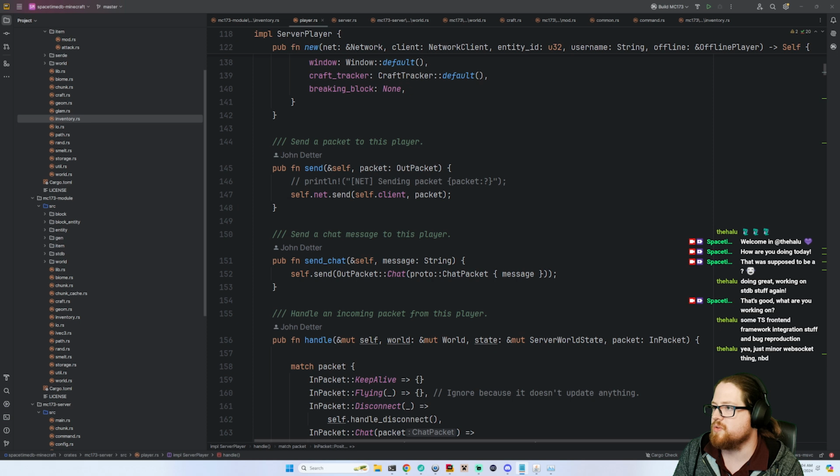So we are going to be tracking the players in SpacetimeDB. That's tracking their position and their rotation in SpacetimeDB. We are going to be handling player login. So players will be able to log in with a username, and then other players will be able to see that username, stuff like that.